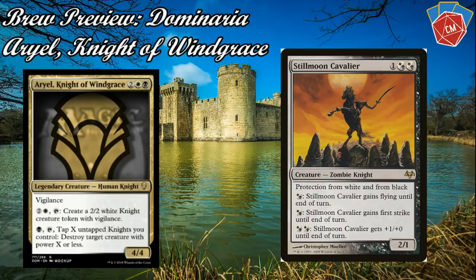And then one of the oldies but goodies, it's the Still Moon Cavalier. So 1, and then a hybrid black or white, and a hybrid black or white. It's got protection from black and white. It's got 3 activated abilities. The first one is hybrid mana, black or white: Still Moon Cavalier gains flying until end of turn, which is really important. And then hybrid black or white: Still Moon Cavalier gains first strike until end of turn, which is essentially a double strike for us. And then 2 hybrid black or white: Still Moon Cavalier gets +1/+0 until end of turn. I've seen this card just finish games before. I mean, I remember playing against it about 3 or 4 years ago, and it was a real threat. Now, not so much. There's some things that really outclass it, but still pretty cool.